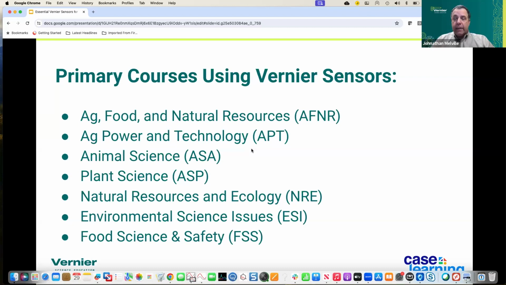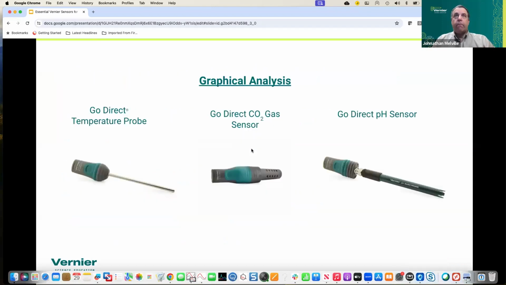Another thing that I would add is that if you want any help with any Vernier sensors or anything like that, don't forget that you can just contact us, and any type of basic training, as long as it's under an hour, we'll do for free over Zoom virtually. So feel free to get in touch with us if you have any questions.